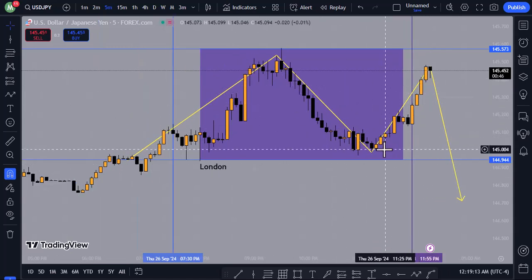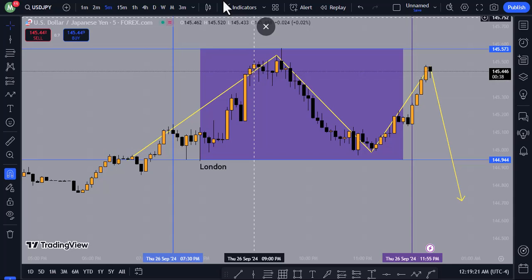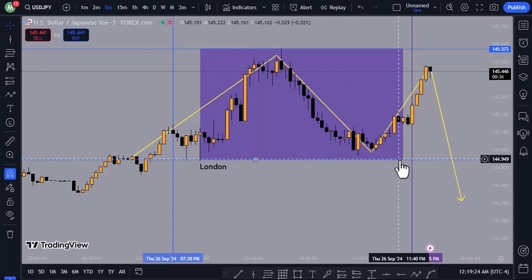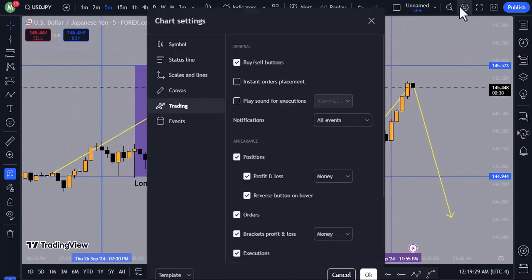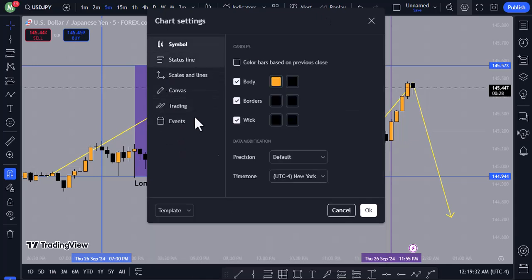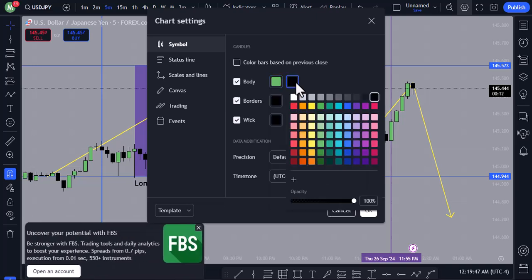Okay, so these are just the basic things you want to know, and how to set up your favorite. I've talked about how to set up your favorite and all that. If you want to edit your chart, and you're not comfortable with my color orange and black, you can just come here. I've talked about this in the initial video. So go to the symbols and then click this, change it to maybe green, any green of your choice, best known to you. Then this one, you can change it to any other color, maybe blue or purple.